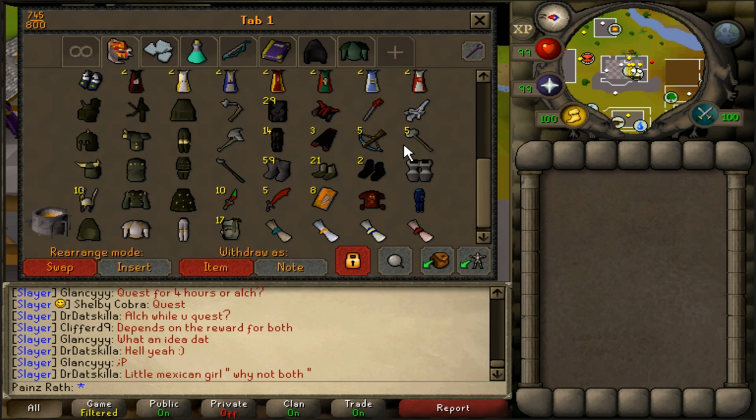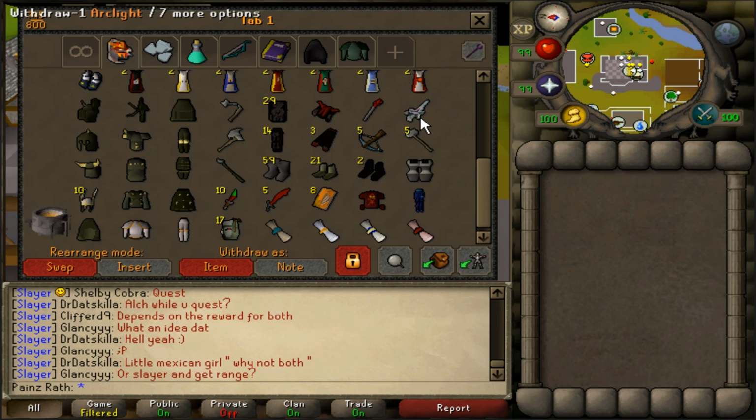Now, I do have my Barrows Armor down here, of the armor that I do use, like Verac's, Dharok's, Guthan's, Karil's, and then some other things here for when I'm doing clues and stuff, like Dragon Spear, got my Arclight, some Mystic, just stuff that I use occasionally.